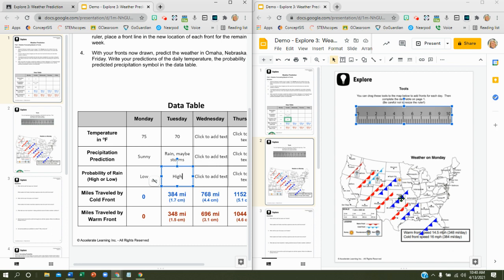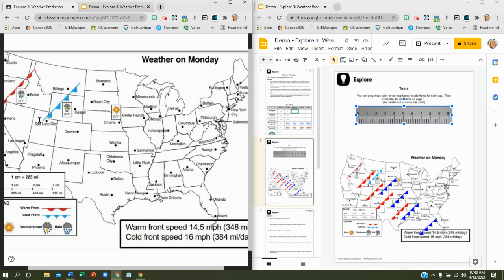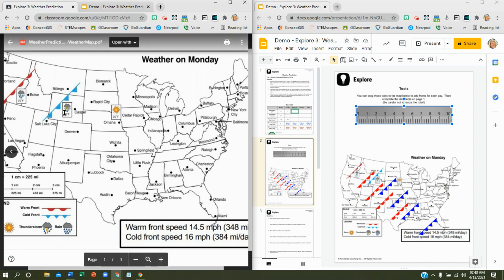Then we get into Wednesday. Okay. Now on Wednesday, the cold front has passed over. The warm front is just approaching. So right now it's kind of in the middle of that cooler air mass. So we know that this temperature has to be even lower. And since we know where that temperature was, and we're going to look here just to be clear, that cold front has a temperature of about 50 degrees Fahrenheit.